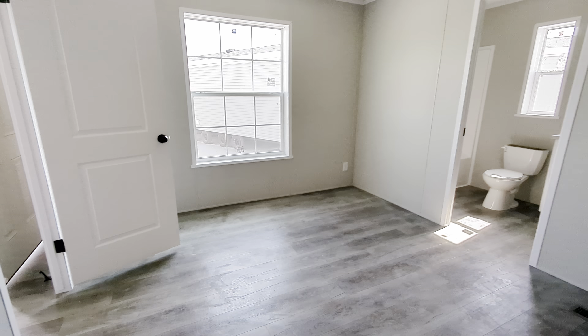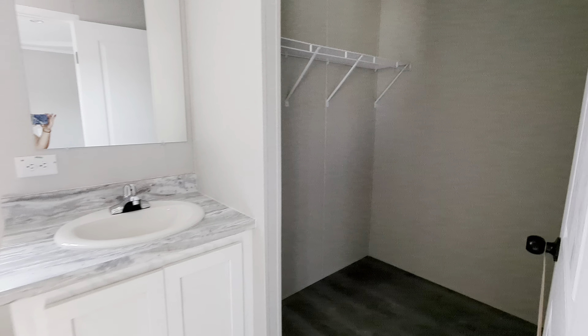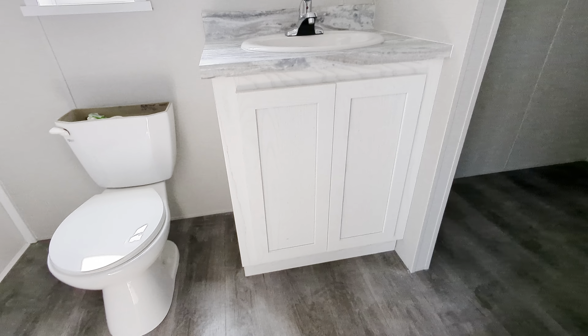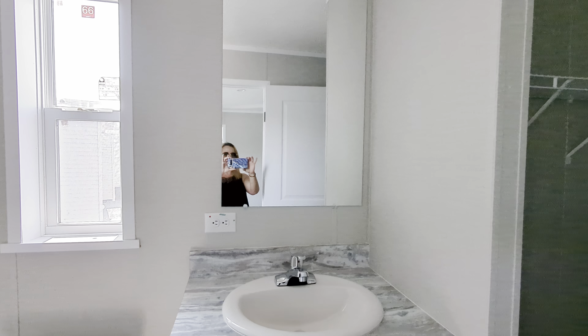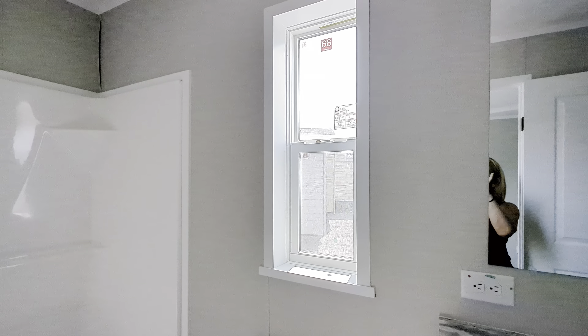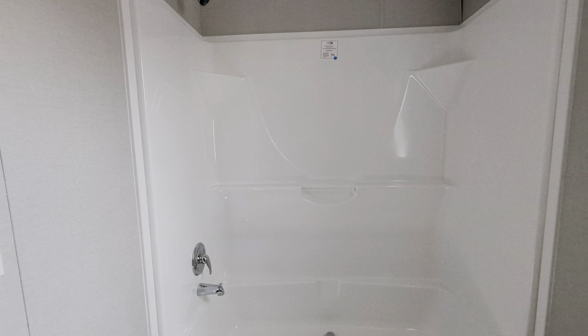Let's head this way into the master area. Master bedroom here. You're wondering why there's no closet in the master bedroom — that's because in this floor plan, it happens to be in the master bath. So here we go with the closet right beside the bathroom. Got our vanity with the mirror above the sink. Three bulb light strip, 14 by 40 window — that seems to be a really popular thing so far this year. 60 inch tub shower combination. We could also do a walk-in shower if you were looking for something like that.